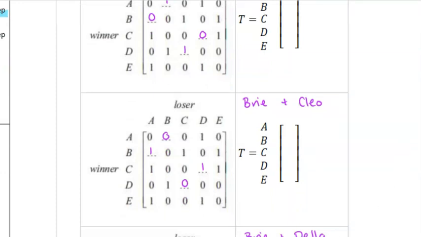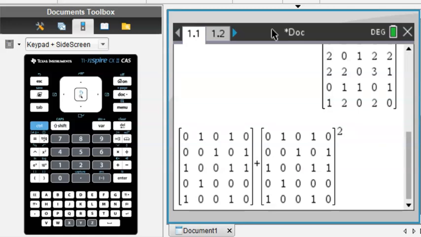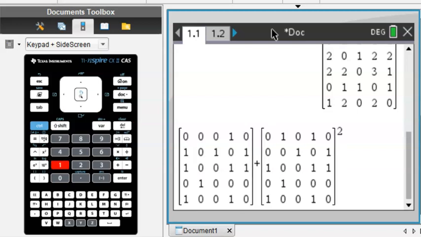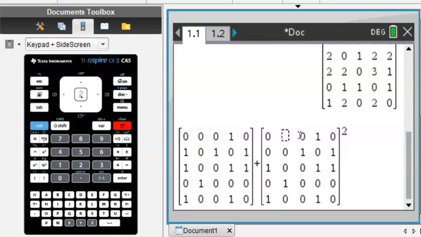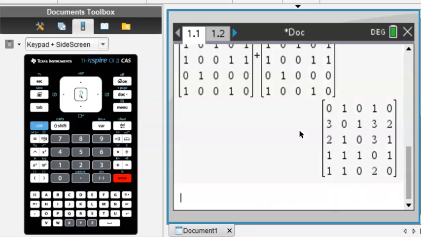So I'll go back to my calculator and just adjust the outcome of that Andy versus Bree match and see what happens. Okay, so I've just copied down the 1 plus 2 step, but I still need to adjust this match between Andy and Bree. So if Andy loses but Bree wins, that will change those first 2 outcomes here. And then again, I need to adjust that in the second matrix so that I add on the 2-step dominance. And so add those together to get the total.